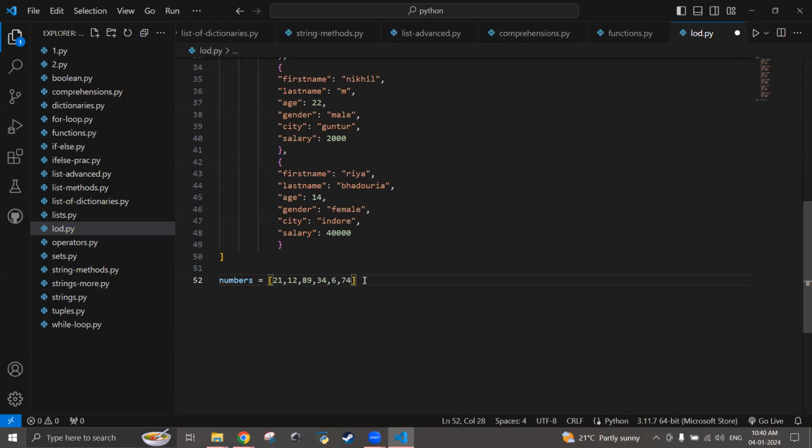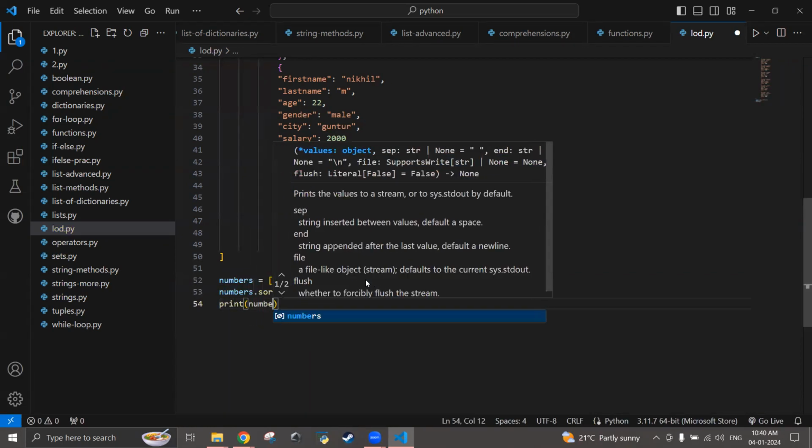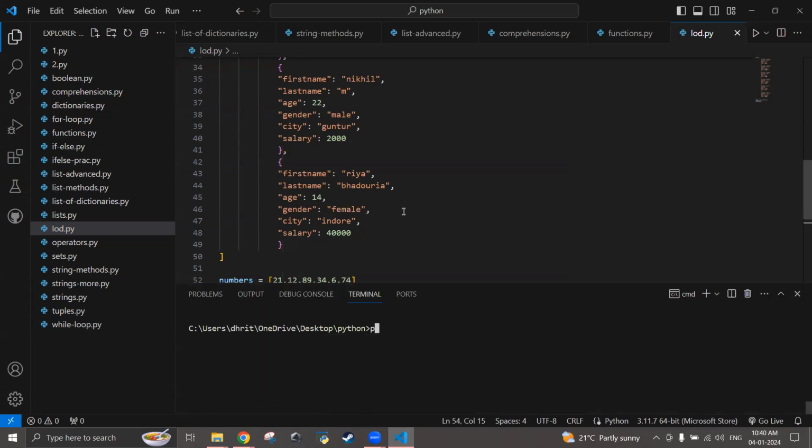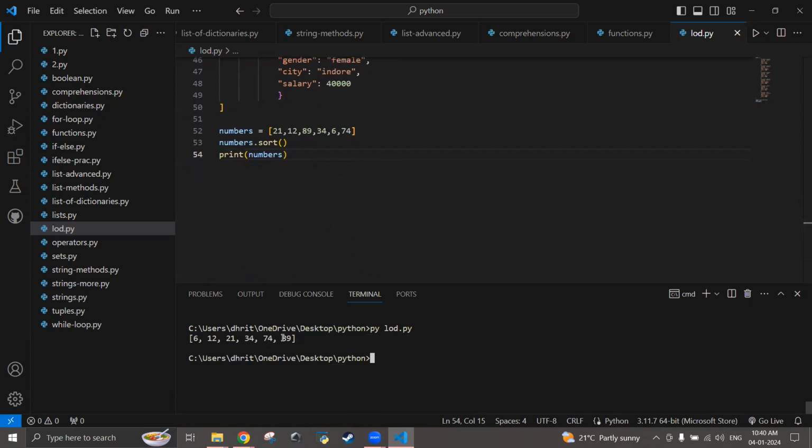When I want to sort this list, I write numbers dot sort, and after that I print the numbers. If I run python lod.py, I'm getting a sorted list of numbers: 6, 12, 21, 34, 74, 89.